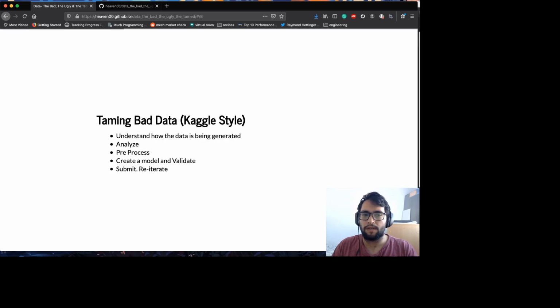So, what does taming bad data look like? We might not talk about taming ugly data here, because the concept of ugly data is that the assumption there is that you have already taken bad data and pushed it through your pipelines and it becomes uglier. So if you tame the bad data, you possibly would not get into a situation where you're dealing with ugly data at all. That's what my experience has been so far. It can be proven wrong, I'm pretty sure about that. But when it comes to that, we'll talk about it.